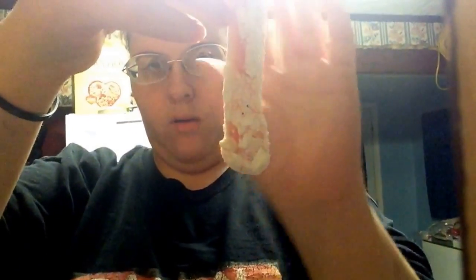It's my theme music for doing this. This is what it looks like with just the flour and baking powder mixture on it. That's with the egg and milk. These are kind of going to be pretty decent sized strips of chicken. And I'm getting my hands nice and filthy, by the way, for you guys.